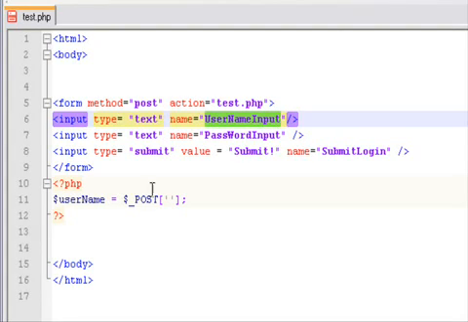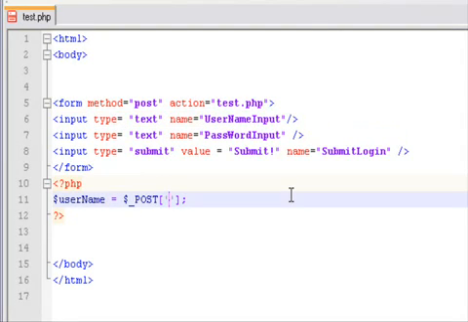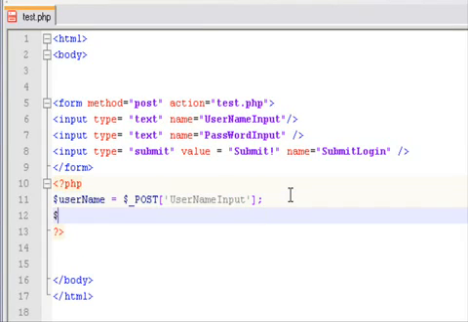Username input, and let's make a password, and again we're going to post password input. Okay, so after this we'll just go ahead and echo username.